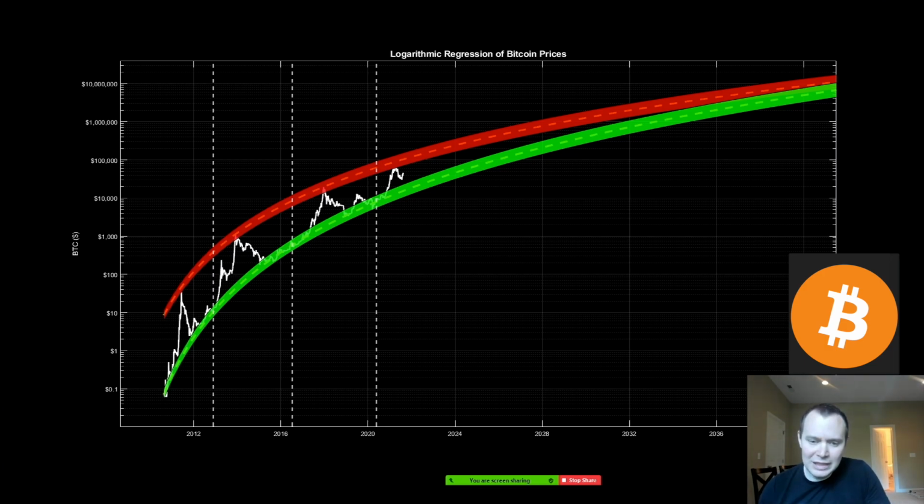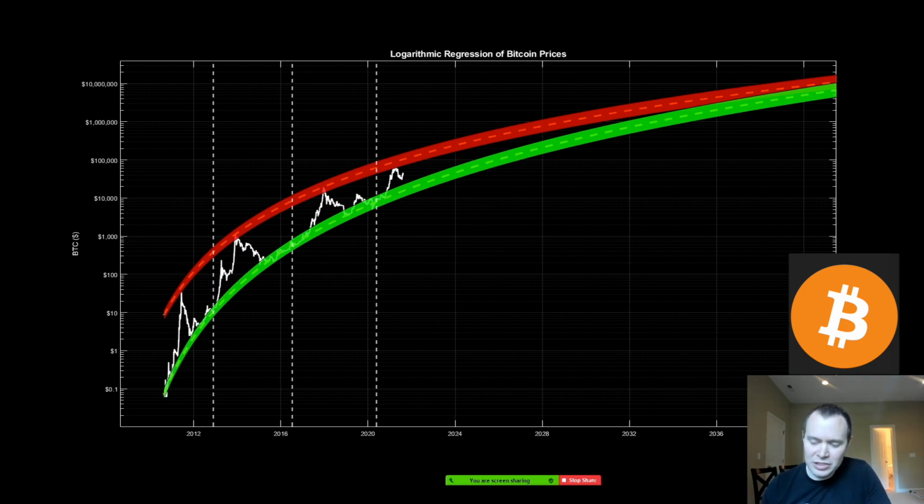The idea behind a logarithmic regression model is that the highest gains occur earlier in the life cycle of the asset, and that it ultimately diminishes with time. From a fundamental point of view, it makes sense because it takes exponentially more volume to move the market every additional 10x. It was a lot easier to take Bitcoin from a 1 million market cap to 10 million than from 1 trillion to 10 trillion. It just takes a ton more money. Obviously that money can come from institutions, but we need that money to get to those levels.